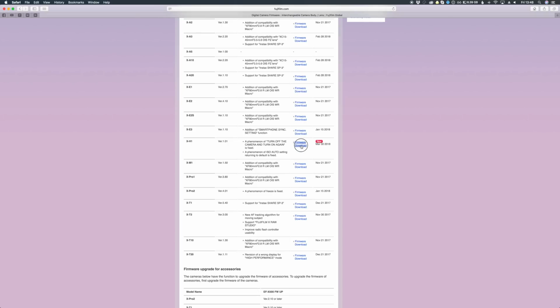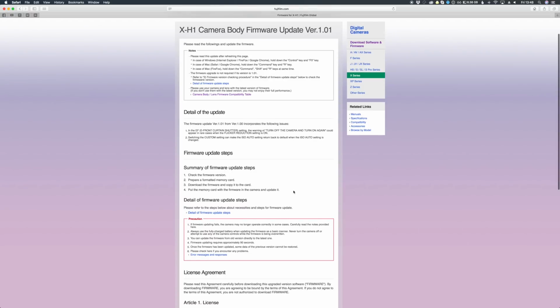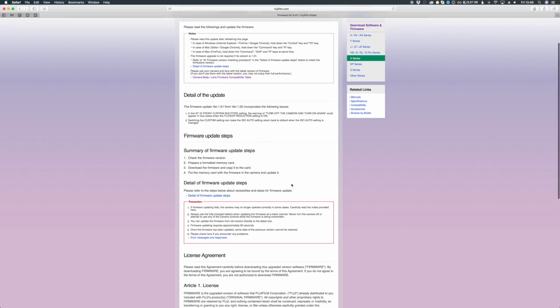We will click on firmware download, and if we just look at this, this upgrade in the EF, so electric front curtain shutter setting, the warning "turn off the camera and turn on again" could appear in rare cases when the flicker reduction setting is on, so that's obviously fixed that. And also switching the custom setting can make the ISO auto setting return back to default. Again, it's fixed that. So we are here at the download page.